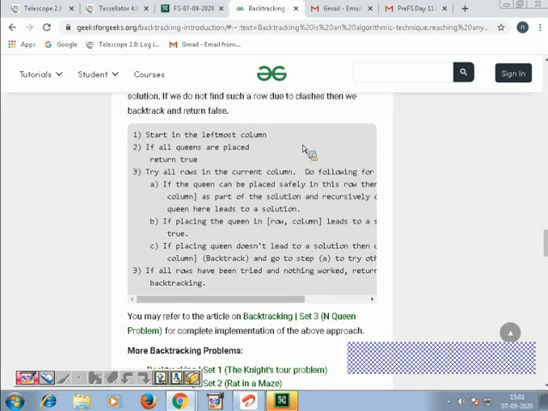That means you have to go till the last column. You have to identify where you will end. So in this case, if it's an 8-column chessboard, columns are numbered from 0 to 7. Then if you have finished 7 columns and you have reached 8, then you are done.